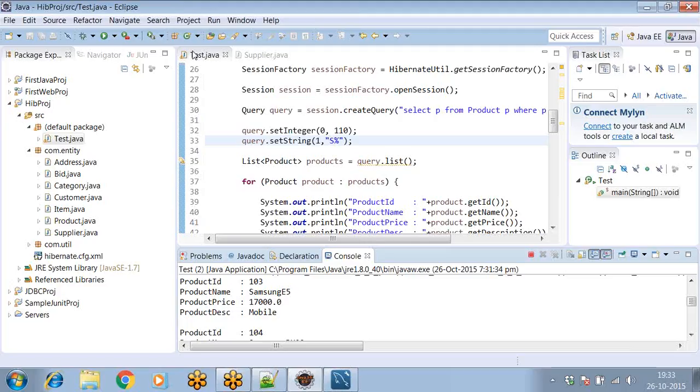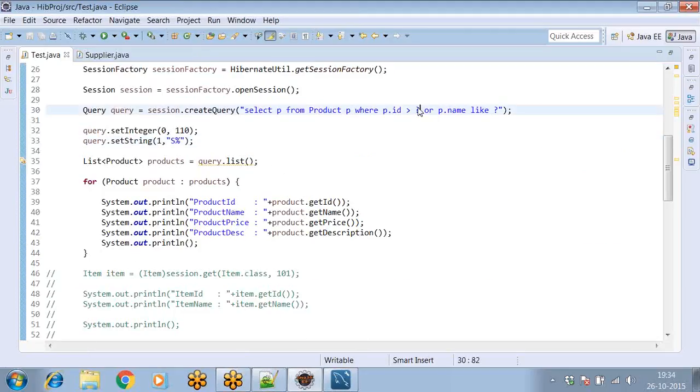So let's try to do that. How will you replace these positional bind parameters with named bind parameters? This way, see, colon PID. The variable name can be anything you wish.